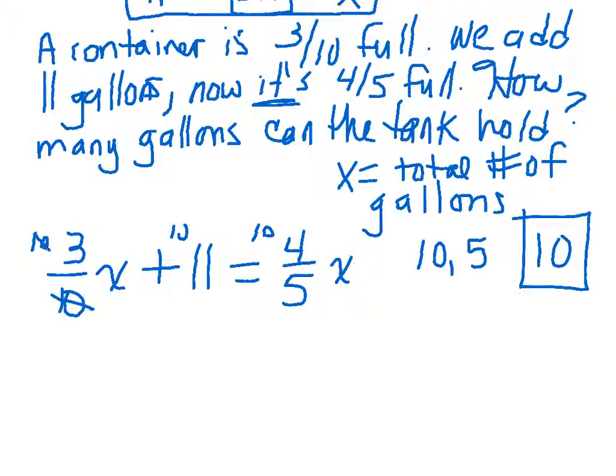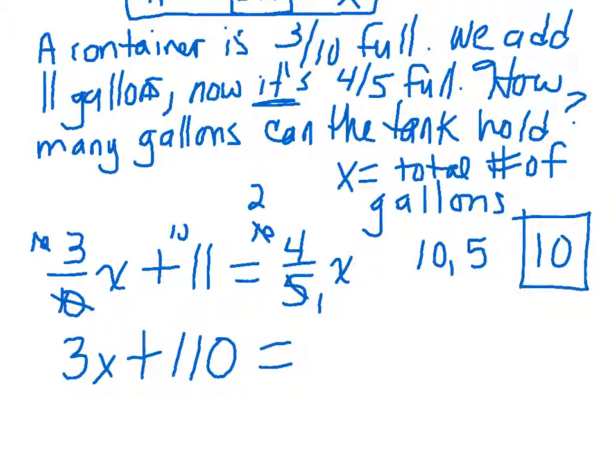10 reduces with 10, they cancel out, and you end up with 3x. 10 times 11 is just going to be 110. And then the 5 is going to reduce with the 10, turning it into a 2. So you didn't have to write out this really long equation. You can kind of do it like this once you get used to what you're doing. When we multiply tops times tops, 2 times 4x gives us 8x.